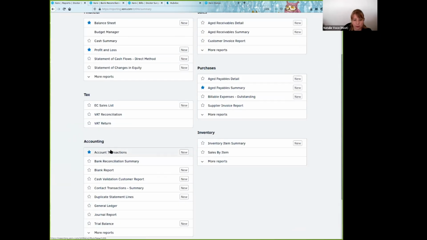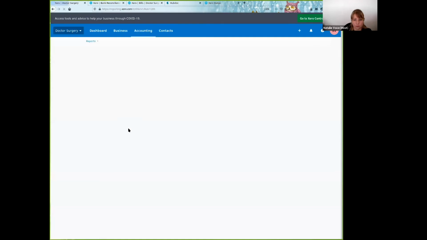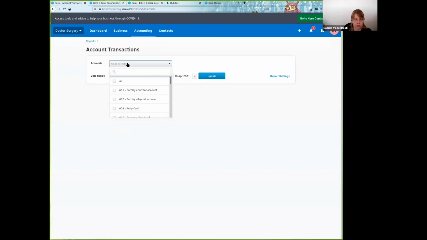I'll run through accounting transactions. Right, so this is where you just want to look at an individual nominal. So you select the one you want. You can type in the name to bring them up, or you can type in the code.